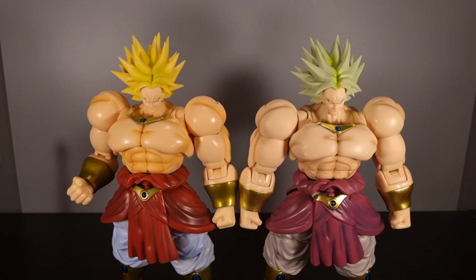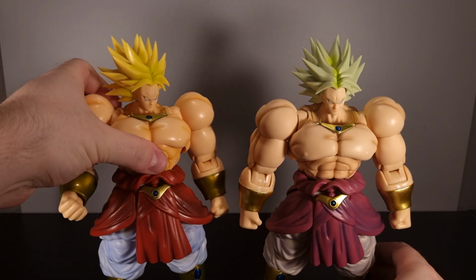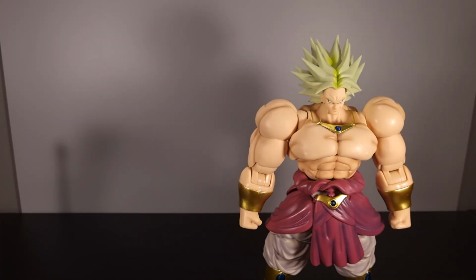They could have. But yeah, I think I'll take some of the decals that I bought for the legendary Super Saiyan Goku and just put some scratches on him just to see how that looks. If you want a quick video of that, let me know in the comments and I'll show it off. But yeah, I love it. I really do. Let's get this guy back out the way.